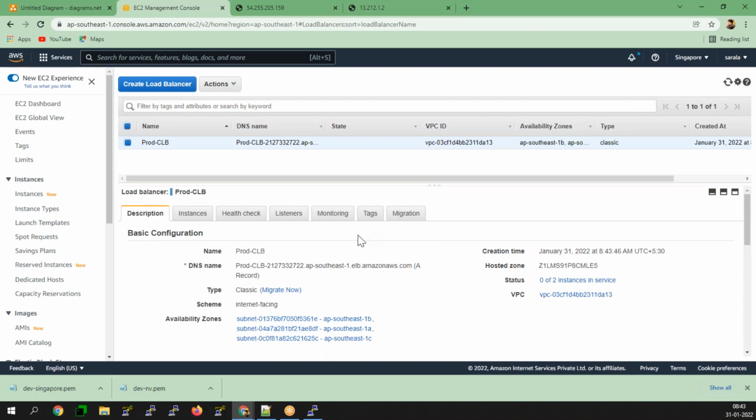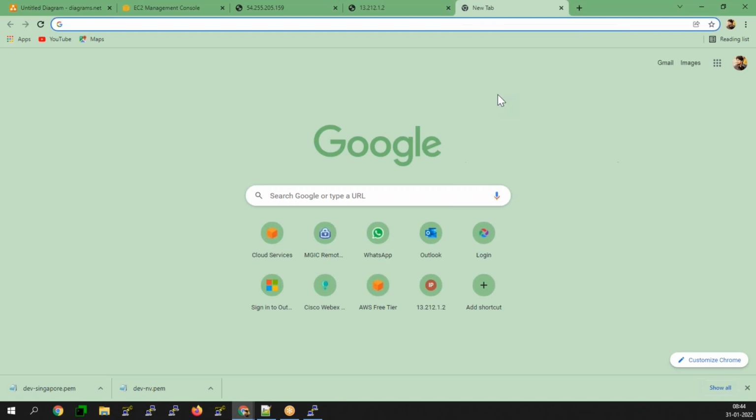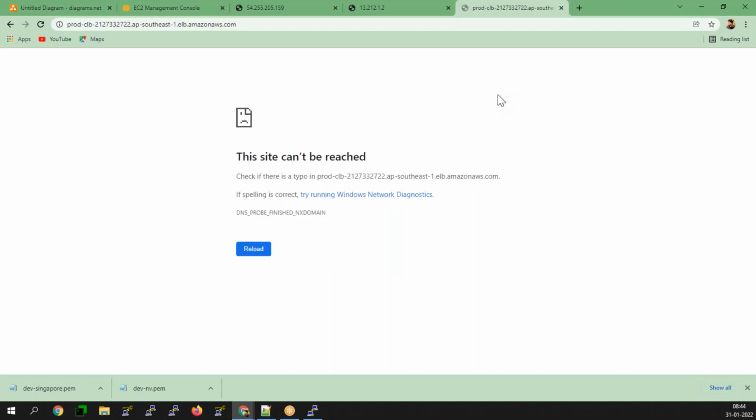So this is going to generate a DNS. This DNS is the entry point for your application. It will take at least 2 to 3 minutes to enable.